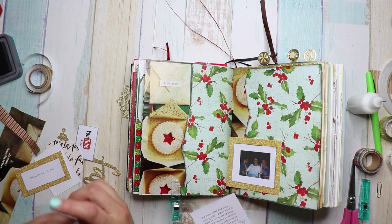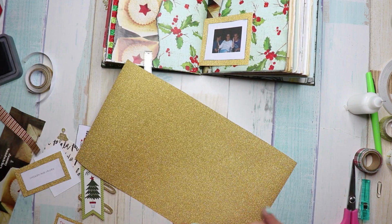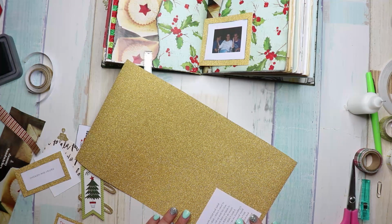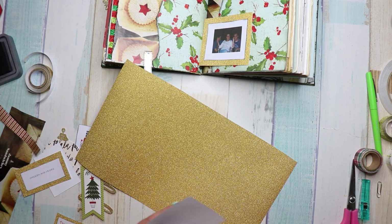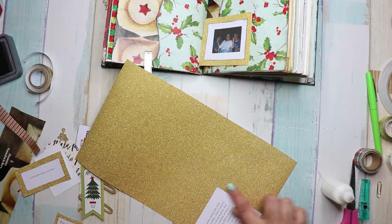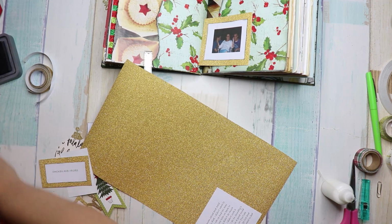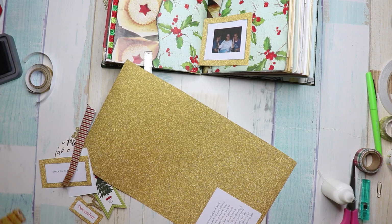So I don't know why I didn't back this. So this is just like, I got this big old sheet. It's huge, from Tuesday morning, that has this glitter paper. And I was like, I'm gonna get this because if I don't, I'm gonna regret it. And then I think it even has like adhesive backing on it. I don't know, I thought it would be cute for die cuts and stuff, and when I needed some gold glitter paper, I was like, hey, I got some gold glitter paper. All right, let me throw all this. Well, no, I don't want to throw the gold away because I might use that still.